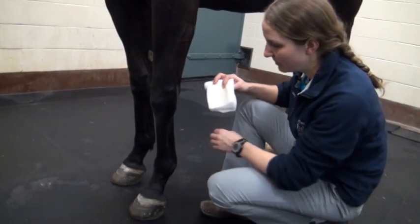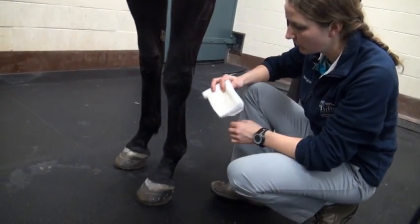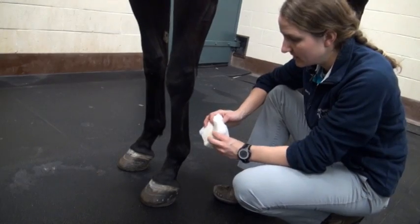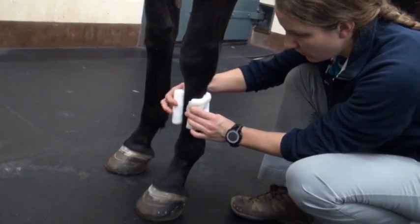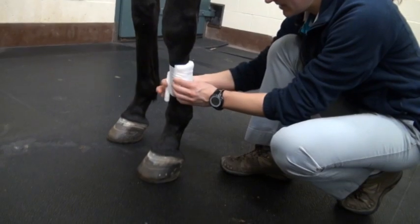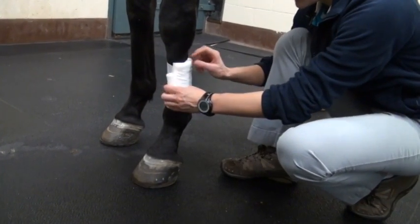So for a distal limb bandage, for example, after a splint bone surgery or if your horse has a wound on their cannon bone, we'll start with the non-stick gauze or adaptic, followed by a stack of sterile 4x4s, and this will be held on with your cling gauze. This should be wrapped over the leg snugly enough to hold the gauze in place, but not very tightly. And this can be taken a little above and a little below the wound to just secure this gauze in place.